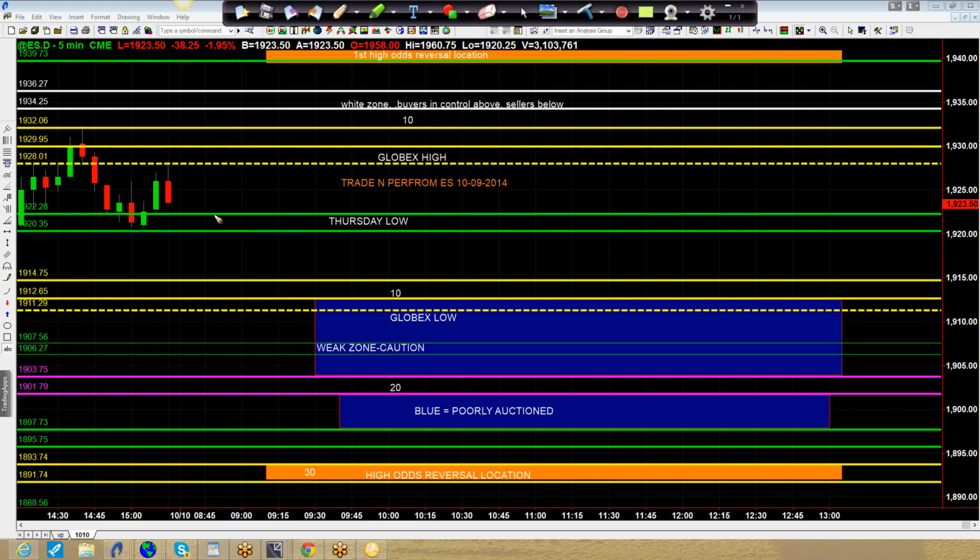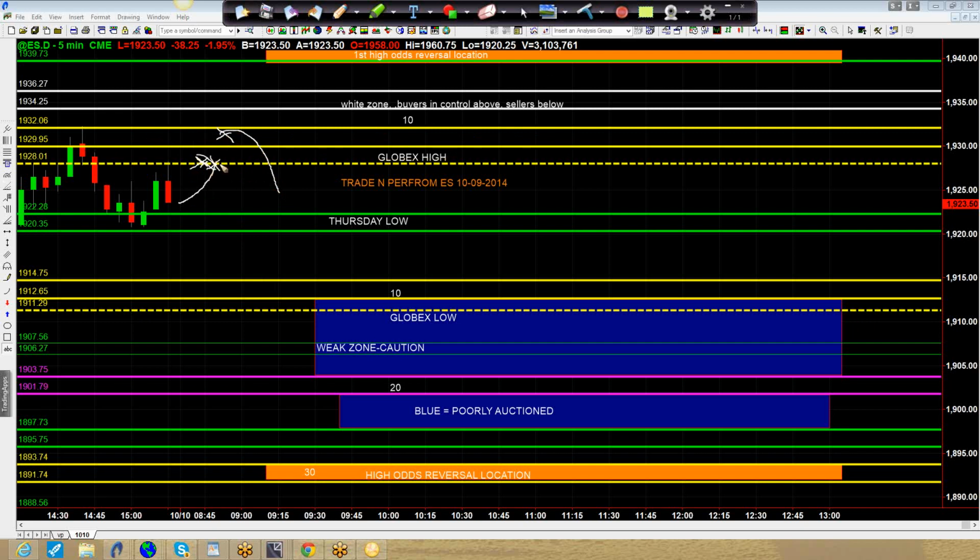So first time into 1928, I would suspect if we can get at least a six-point rotation up into that area, that we would get rejection. Here's the caveat. The less aggressive trader will try to get to this 1930-32 trade location for a move back lower. A more aggressive trader will work at 1928. I will play it by watching the price action. In other words, I will not automatically take it at Globex high.